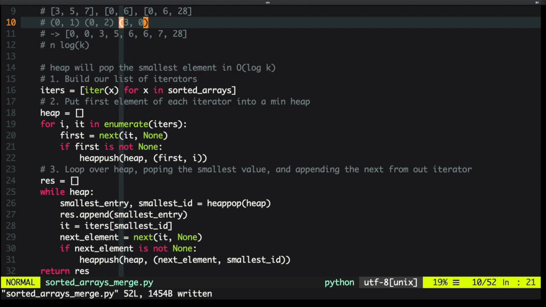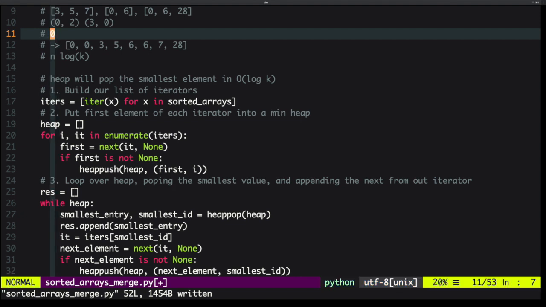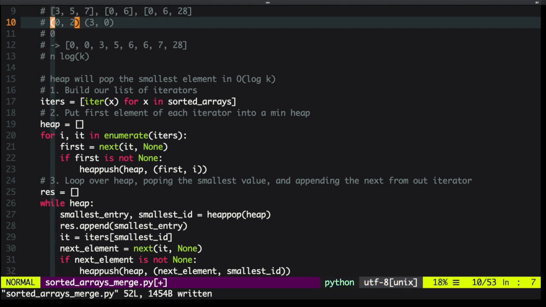Then what did we do? We popped the 0. We appended it to our result, so our result became 0. Then the next value in that heap value was a 6. So we put it to our heap. The min heap puts it into the back, so we're going to have a 6 and a 1. Then we're going to pop the 0, then the 0 again, and then we're going to keep going until we get the answer.